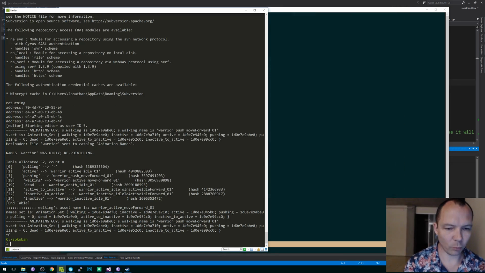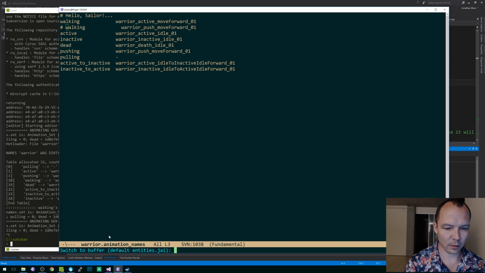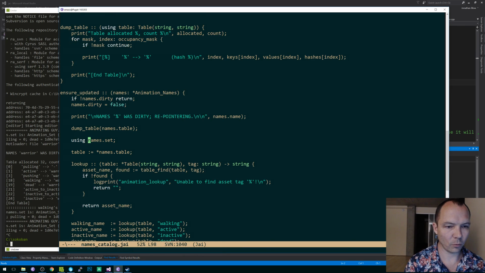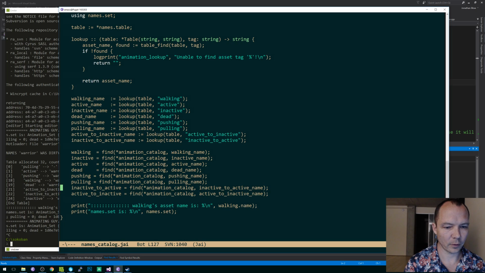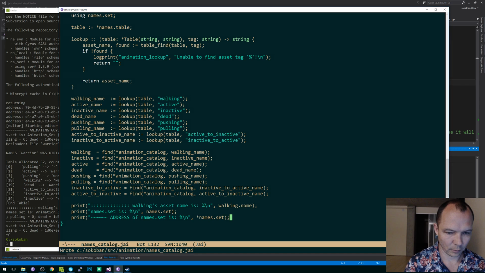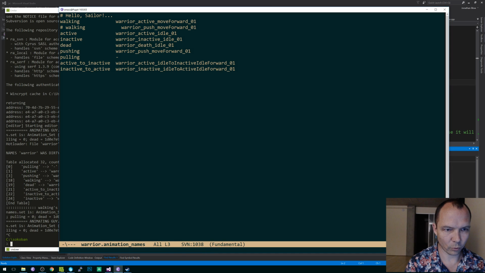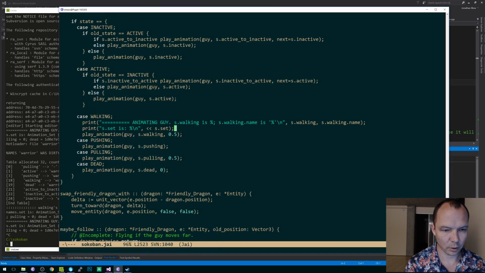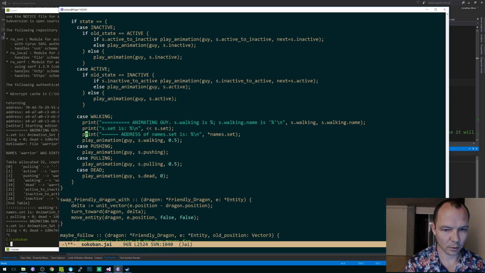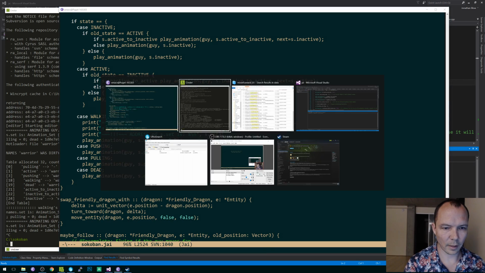Well, we can go up one more level and say, okay, when we print this out, that pointer had better be equal to that pointer.